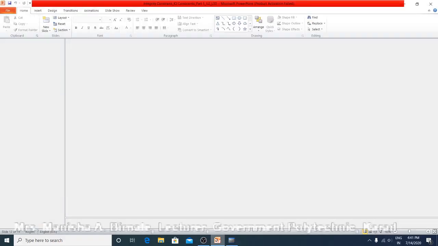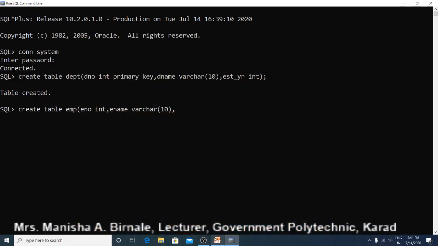Third column is salary. Data type is again, suppose, integer or number. And the last column is DNO. Its data type is again integer. See, this is the foreign key in this child table. So its data type should be the same as that of the primary key from the parent table. So both data types are int.